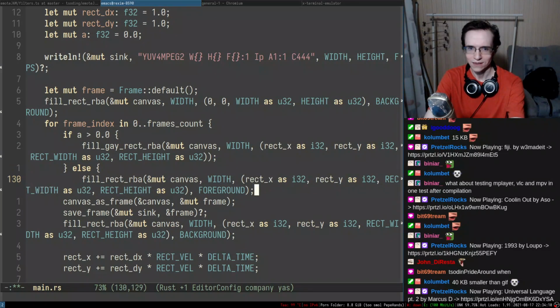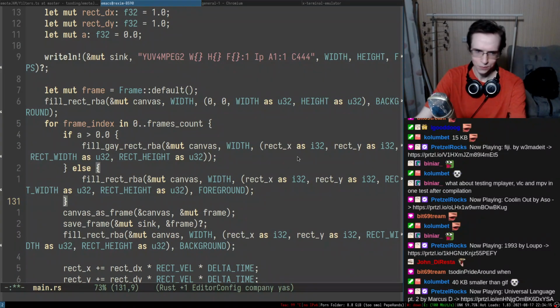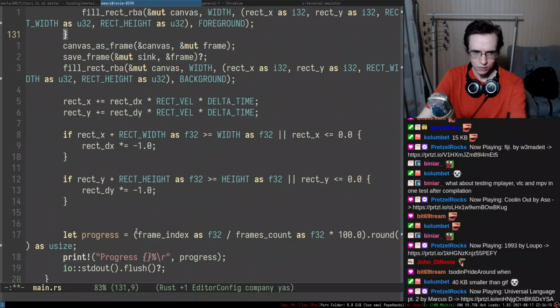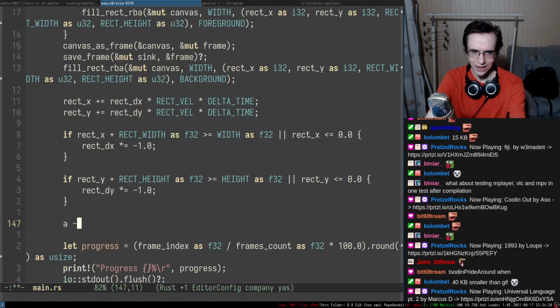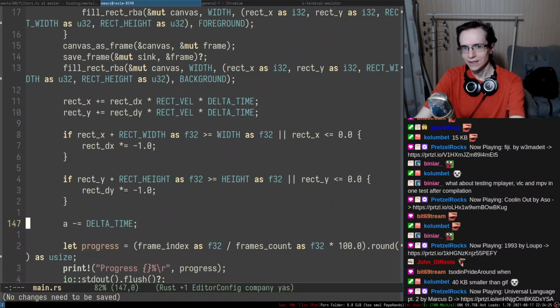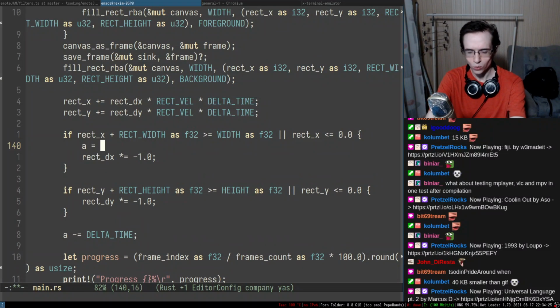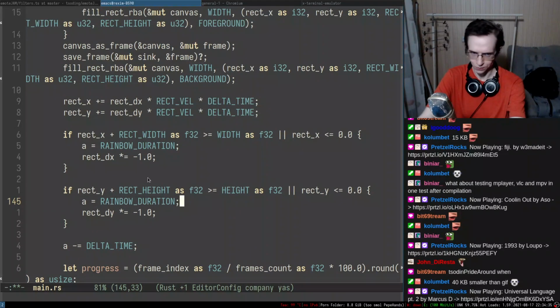Otherwise, we're rendering it as a gray one. Each frame, we are subtracting the delta time from A. And every time you hit something, we set A to a particular value, the rainbow duration.